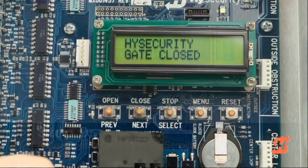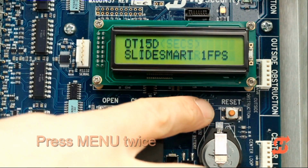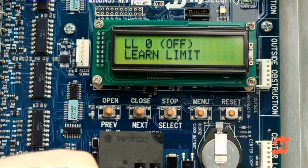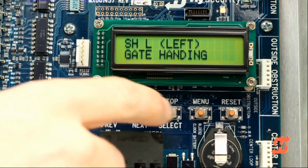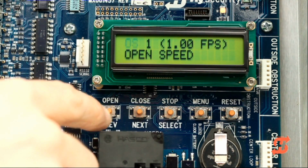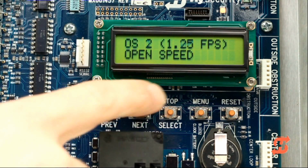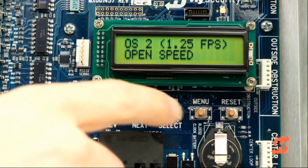To access the installer menu, press the menu button twice, which takes you directly to the close timer display. Press the open and reset buttons at the same time. Release the buttons and the Learn Limits display appears, indicating you are now in the installer menu. Press Next to scroll through the various programmable items until the open speed display appears. Use the Select and Next buttons to change the speed setting. Press Select to accept the displayed setting.